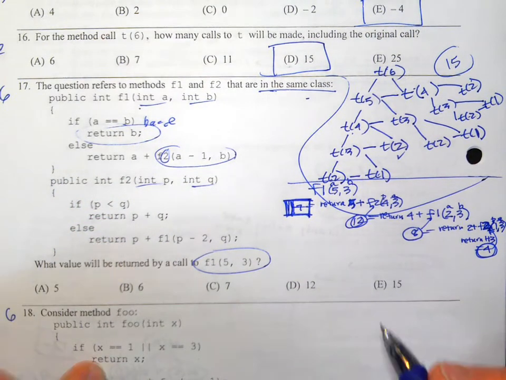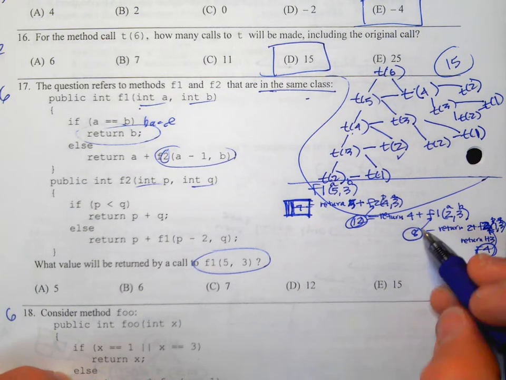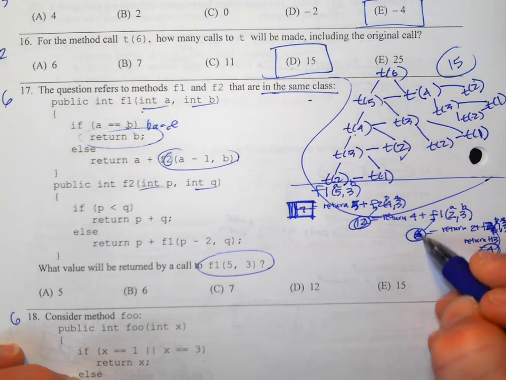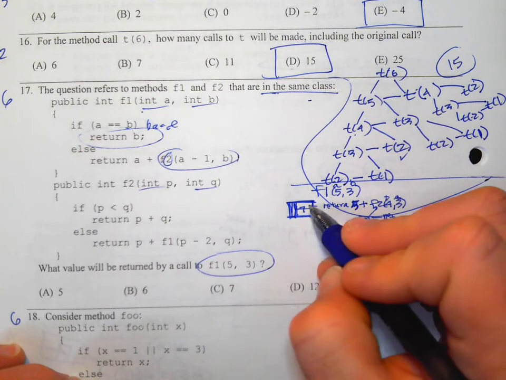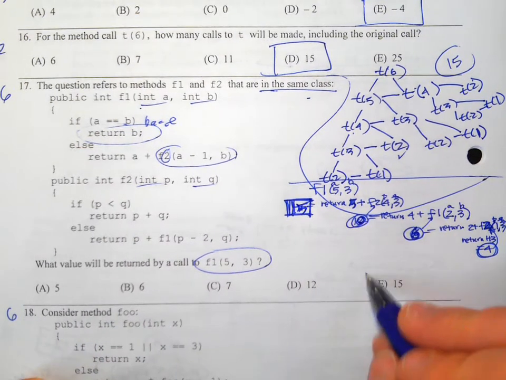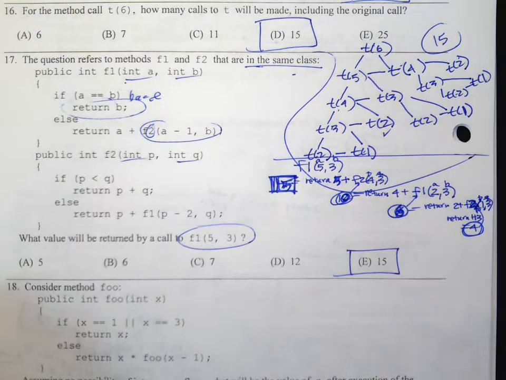Which is not on there. So I made a little mistake somewhere. Going too fast. 1 plus 3 is 4. 2 plus 4 is 6. 6 plus 4 is 10. 10 plus 5 is 15. Gosh dang, a little tiny mistake. But again, I don't know how you're figuring that out without drawing a little tree there.